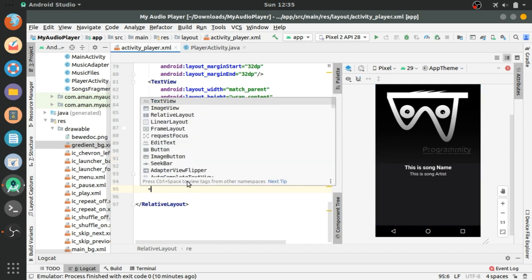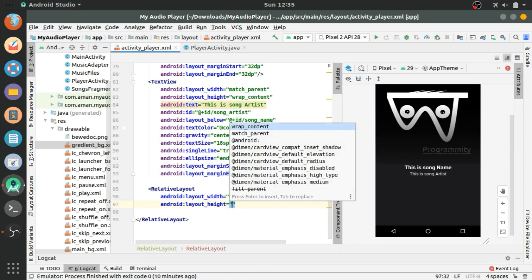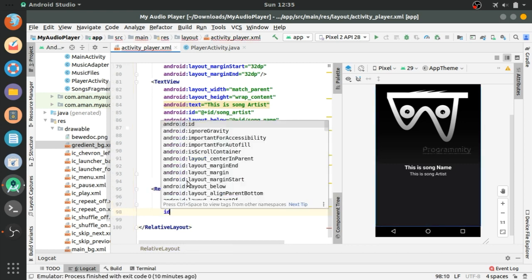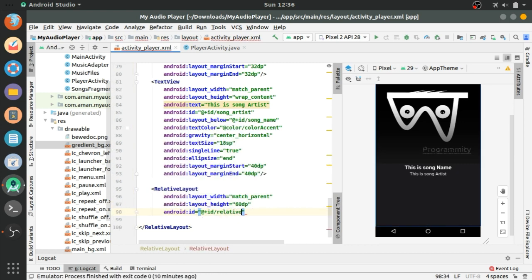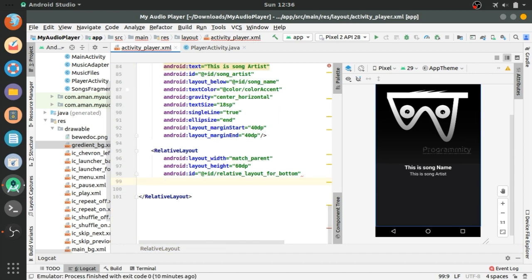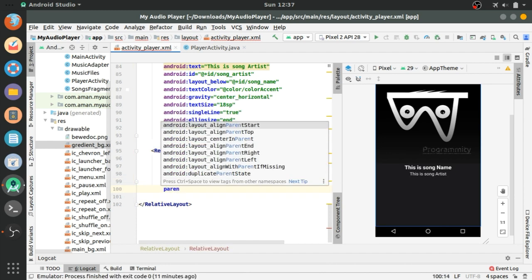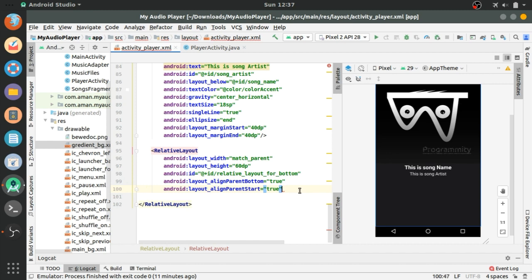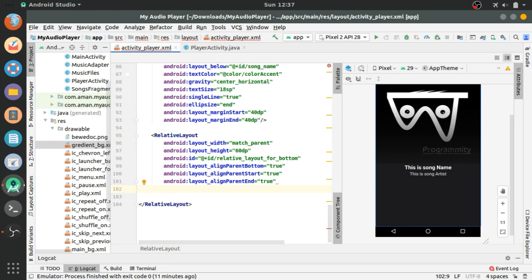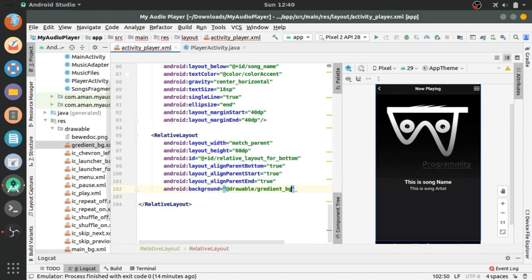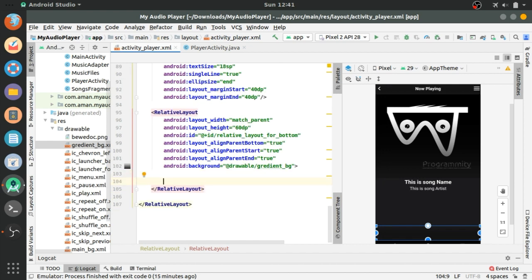Now create a relative layout for buttons: play, pause, next, and so on. Give an id, relative layout for buttons, align parent bottom to true. Now align parent end is also true, and align parent start is also true. Background is the gradient bg that we have already created in the drawable folder.